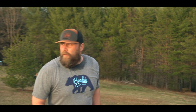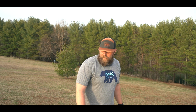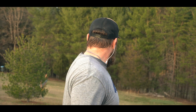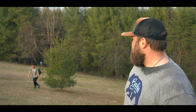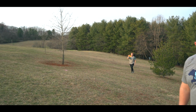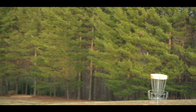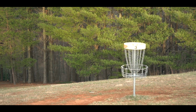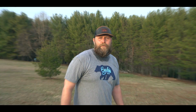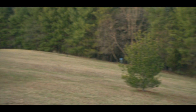My bad. We're in our third playoff hole as I look into the sun and wonder about missed putts. My partner is hiding behind a tree over here, coming back. Right here, Grace. 60 short, rock, thrown by Caleb. Sitting right under the basket, critical putt right here. We've got to make them both.